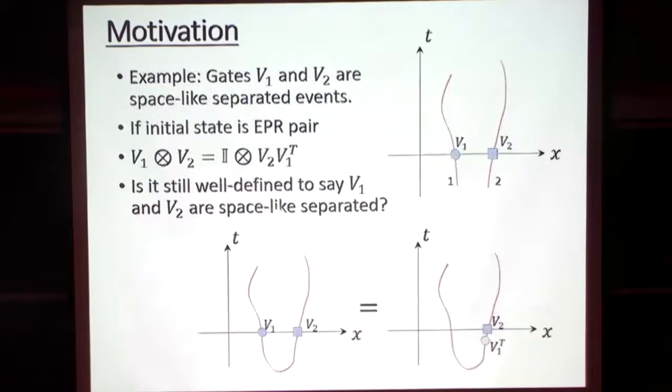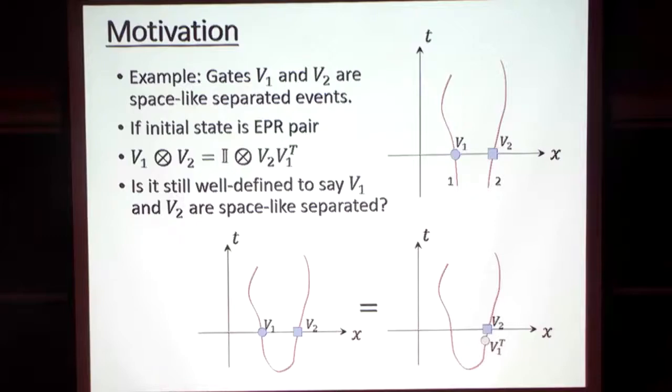So let's start from an almost trivial example to see why in quantum mechanics the problem is a little different from the classical case. Let's think about two operators acting on two qubits. These two operators act at the same time at two different locations. The two qubits are at two spatial locations. Then these two operations are considered as two events that are space-like separated. So they cannot influence each other. They are independent from each other.